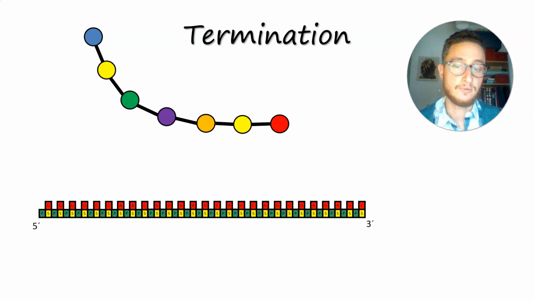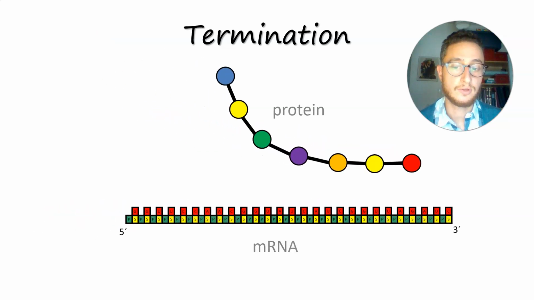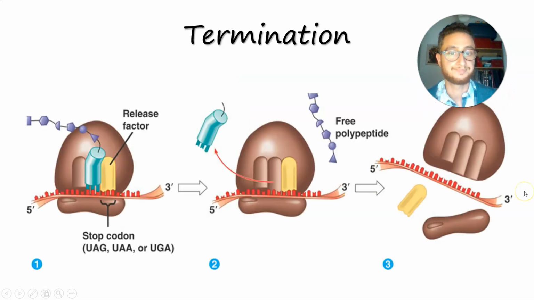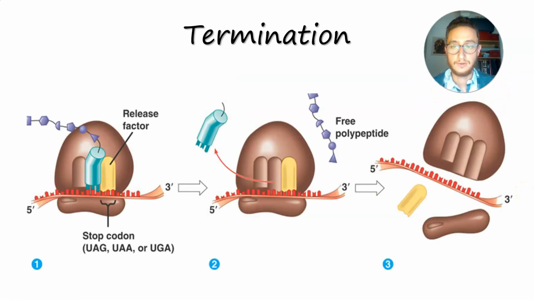And so there they go, and we're left with our mRNA and our protein, and that ribosome is ready to be reused. The small ribosomal subunit may very well reattach to the beginning of this molecule and start again and make another copy. So here it is, the release factor, doing its work for termination. Pause the video and see if you can explain to yourself or to a friend what's going on.